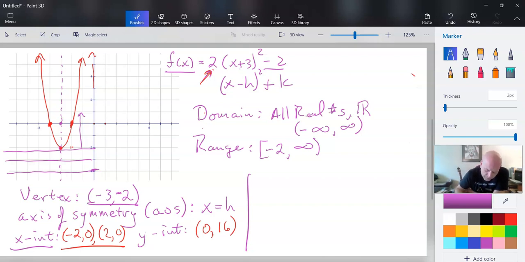Then I went ahead and put in my axis of symmetry. Once you have your vertex, the axis of symmetry is x equals whatever that x coordinate of the vertex is. And so we marked that, and we got our axis of symmetry, which I actually never wrote down. It would be x equals the x coordinate of the vertex. It would be -3, right? So that's our axis of symmetry.